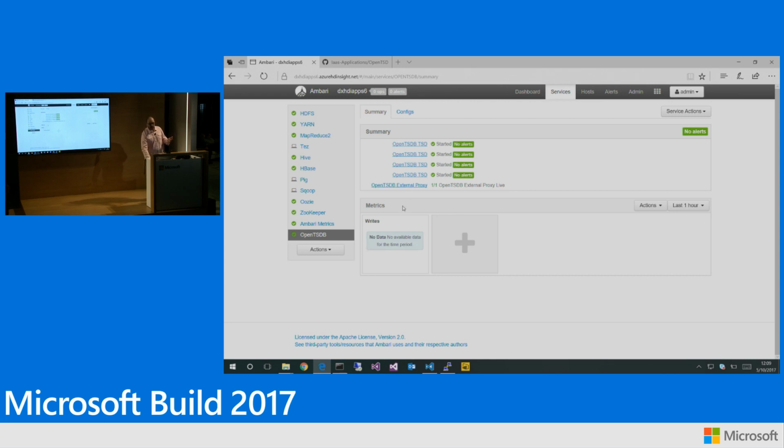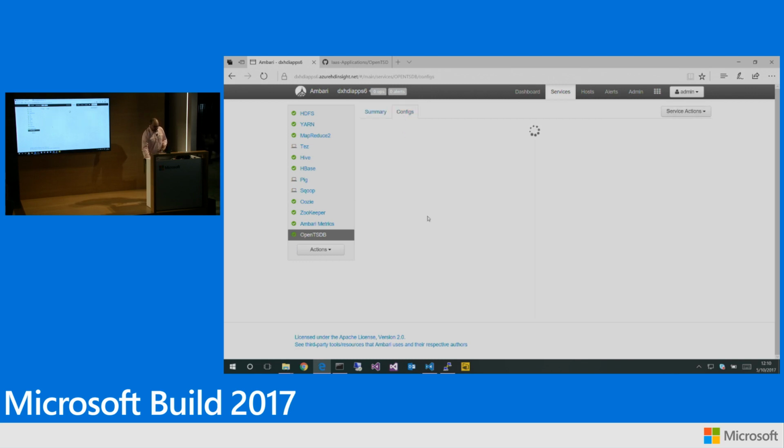It's got a reverse proxy there on the edge node, which is allowing me to load balance my traffic. Normally that'd be a metrics page. It was working this morning, trust me, but it's not now. There's the demo gods. And it allows me to do things like control it. If I want to shut it down, I can just go through here, shut down OpenTSDB, or restart it, for instance, for whatever reason.